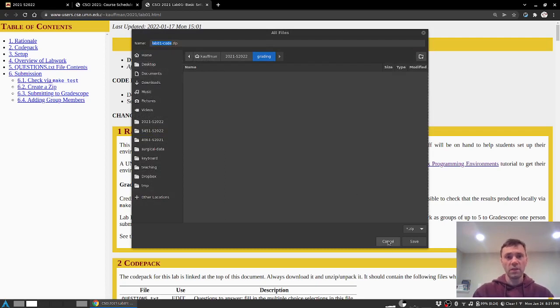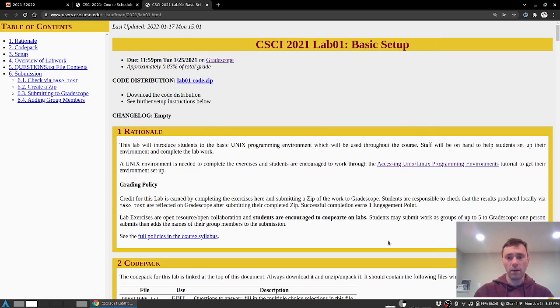I'm actually planning to work on this lab not on my own personal laptop, but instead on the CSCI Labs machines. And this is because in the event that you don't have a home Linux environment, as I'm running right now, you'll want to get access to it. And one of the easiest ways, we'll look at in just a moment, is to make use of the CSCI Labs machines through, for instance, a web browser tab, or possibly through a remote connection in an editor, like VS Code. I'll be demonstrating the former option, the remote connection through a web browser tab. So I'm going to defer the downloading until we actually get into that environment.